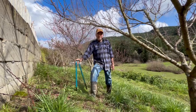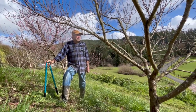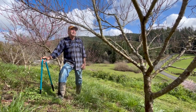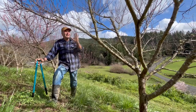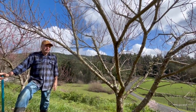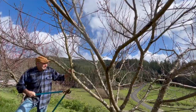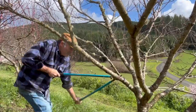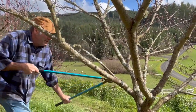This peach tree is about 10 years old now, and so pruning it is to keep the center open, to maintain the main branches, to prune off any crowding upright growth, because you don't want to shade the limbs that are within reach that you want most of your fruit production on. This one is kind of getting shaded out and kind of low anyway. I'm going to remove it to give more room for the other limbs up here.